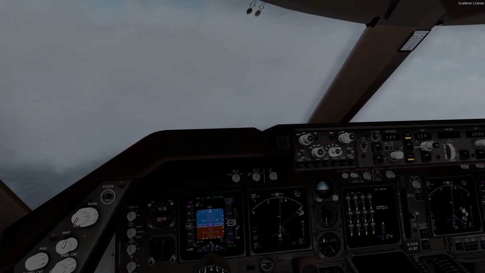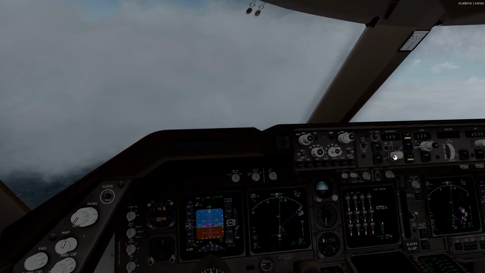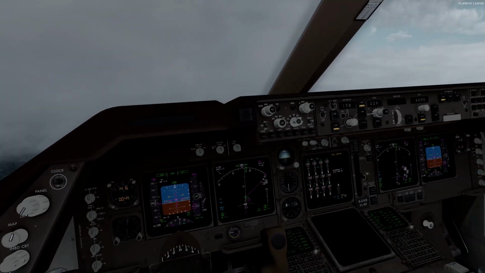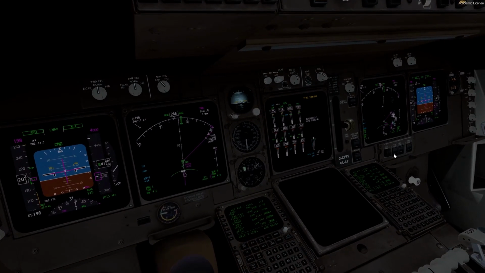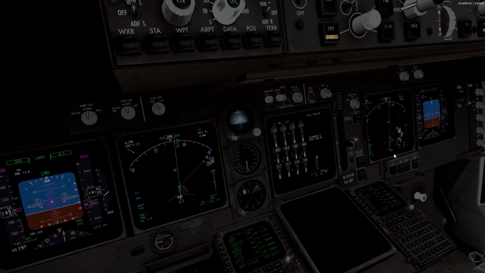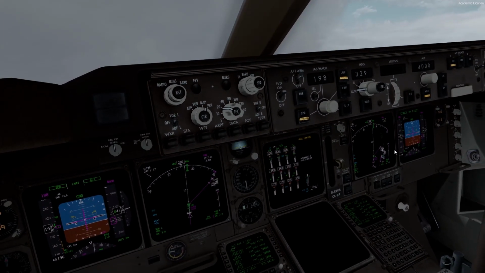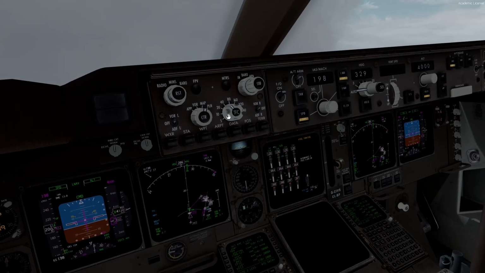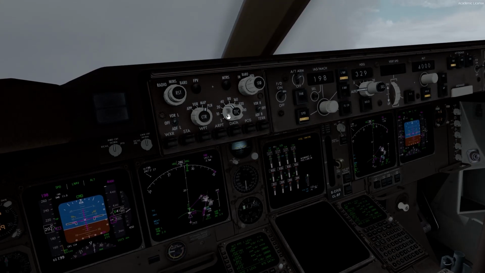The flight level change just allows us to maintain a specific speed while we are changing flight level, essentially. You can zoom out to get a better view of our approach. Still a decent way to go.